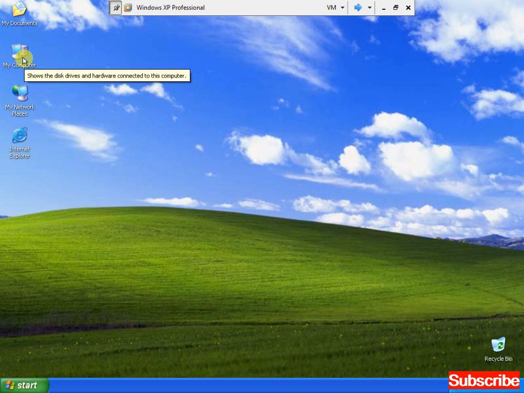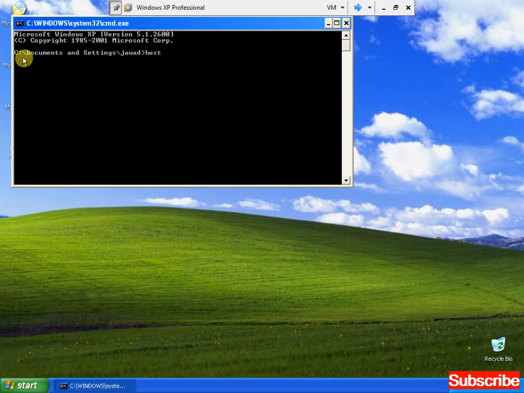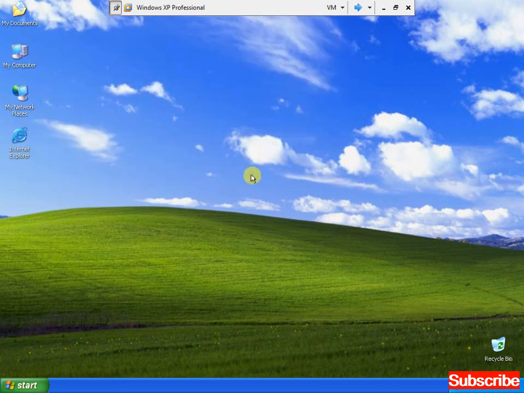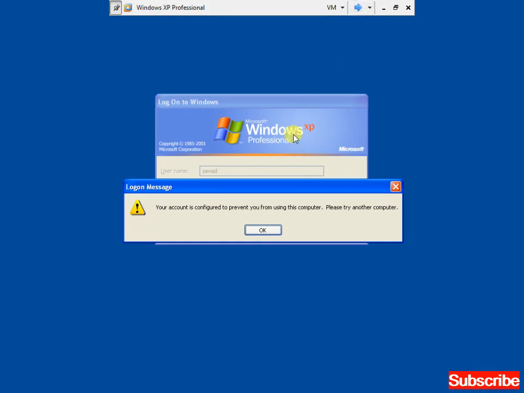I'm just going to check that the computer name is the host name. I have just added client 1 for this user. So this user is just allowed to log in on client 1. But if I go to the second computer and try to log in on this computer, it's going to give you a message that your account is configured to prevent you from using this computer, because Jawad is just allowed to log in on client 1, not on client 2.